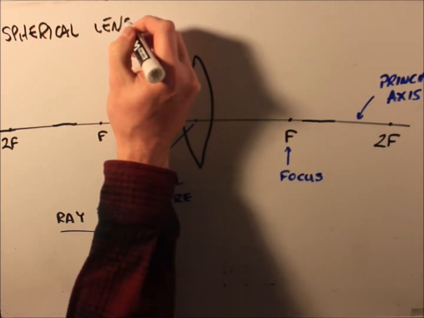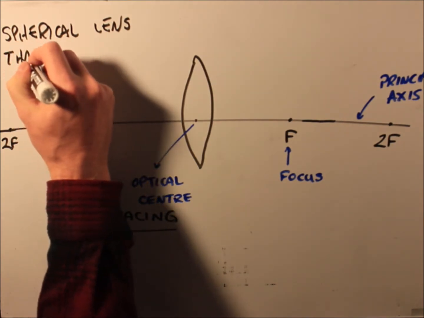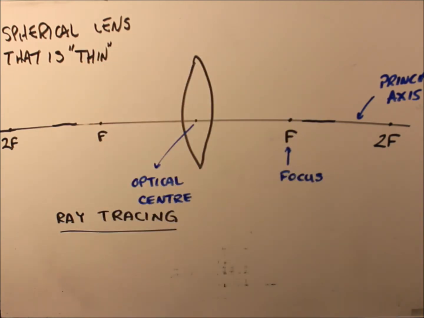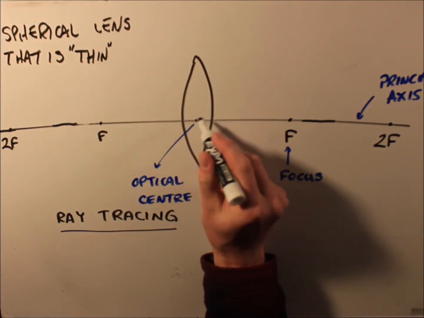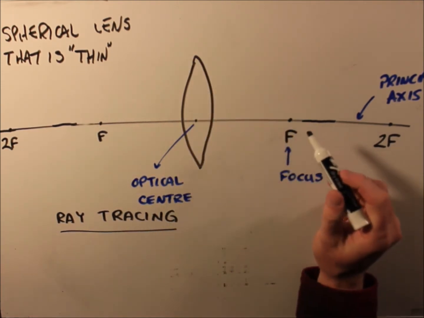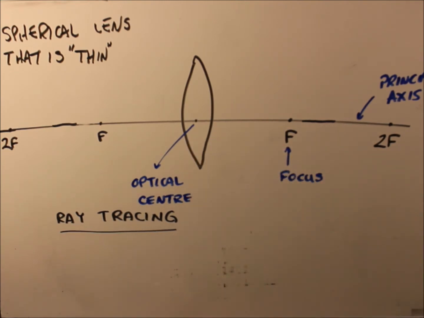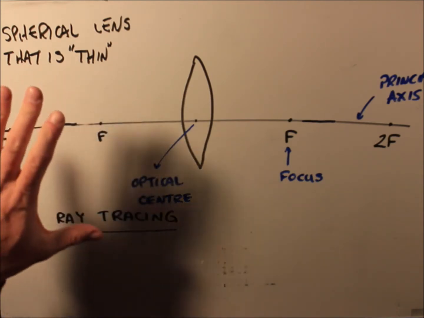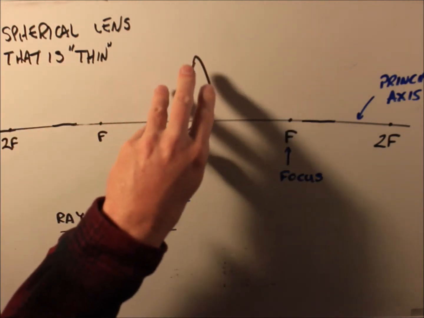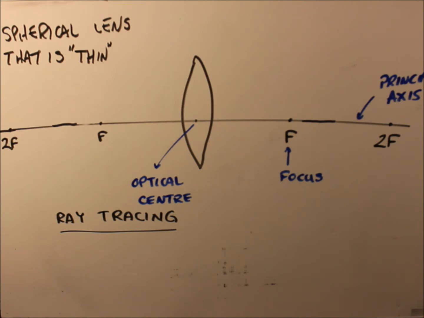But we're going to stick with a spherical lens that is what we call thin. That means this distance here is small compared to this distance here, okay? And the focus therefore is comparatively long. The reason we do this is because we want to keep the mathematics simple. When you get into more distortions, the simplifications that we're making with respect to our similar triangles fall apart, and you have to deal with more complicated issues.